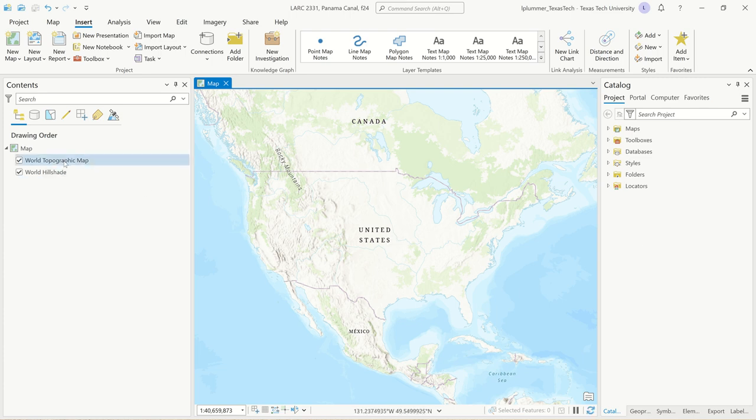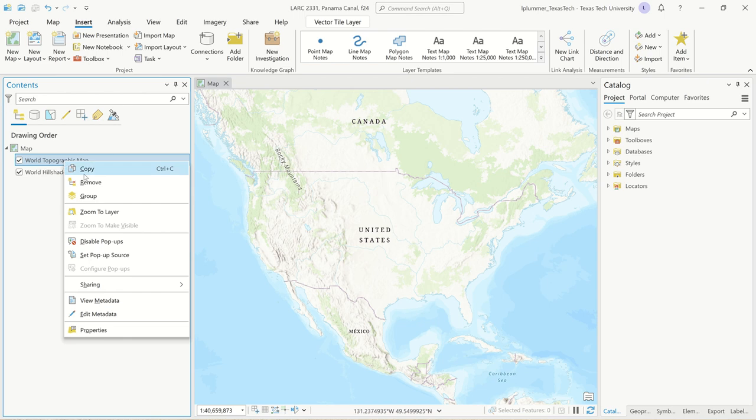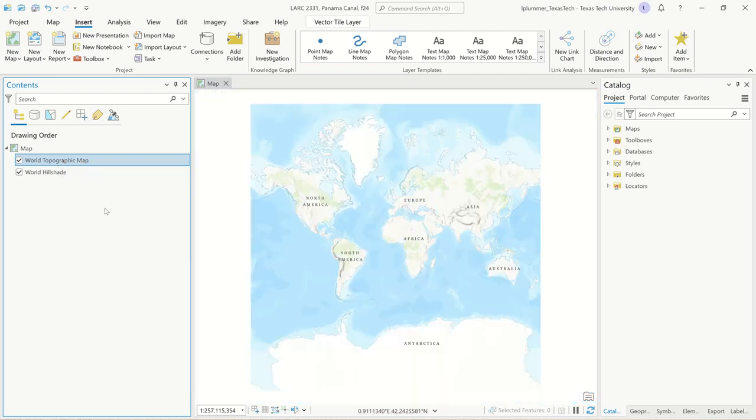So why don't you right click on the world topo map and choose zoom to layer. Okay, we talked a lot about projections, and this is the most basic projection that Google Maps and Apple Maps will use.